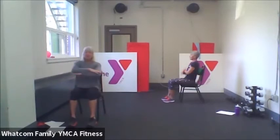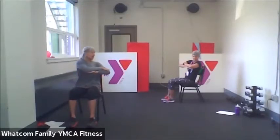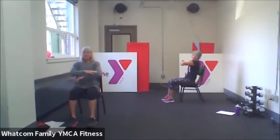All right. If you remember, switch which arm's on top when you go back. Here we go. Inhale here. Exhale and lean back. Try not to engage your legs. Inhale. Exhale, belly button towards your spine and turn. Inhale toward the center, pressing back. Exhale toward the other side, you're still pressing back. Inhale to the center and bring it up.